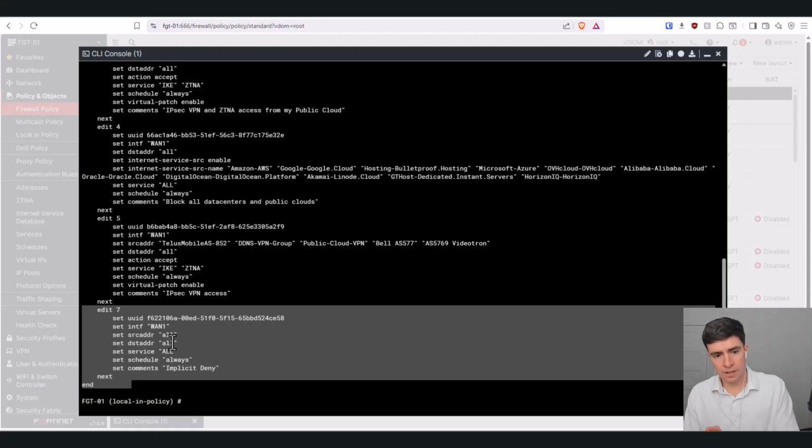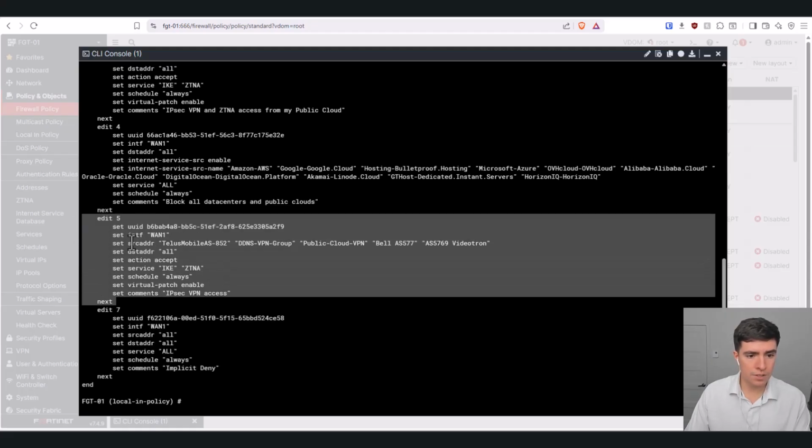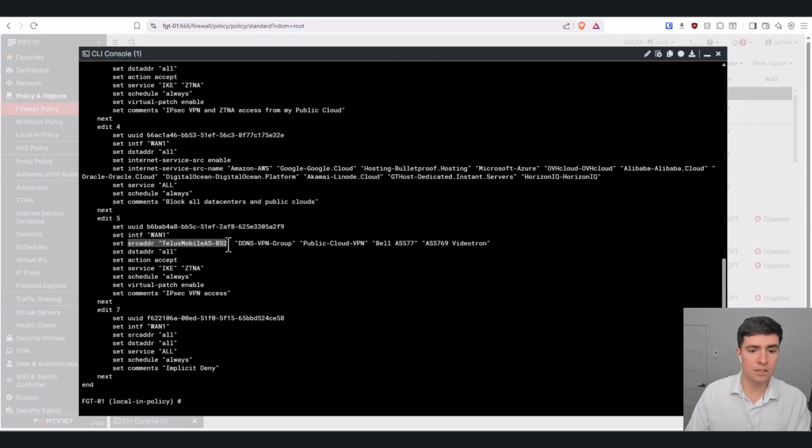After that, I will need to allow what needs to be allowed on my WAN. Most of the time it will be for VPN. We need to allow traffic for VPN, and that's about it. So in my upper rule here, you see, I've allowed all of my AS number objects and a few other objects, and the action is accept, and they are allowed to do IKE, which is IPsec, and ZTNA. I only allow these two ports, and it's only allowed from these public IP addresses.